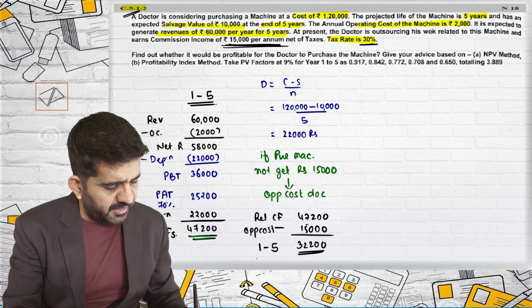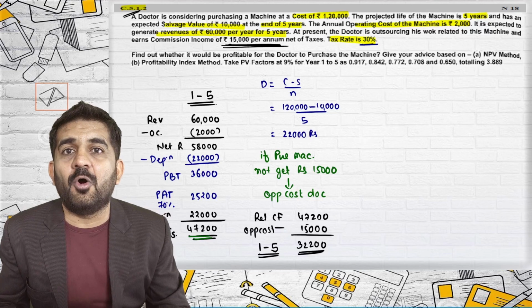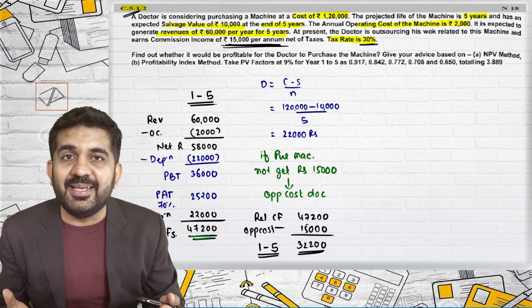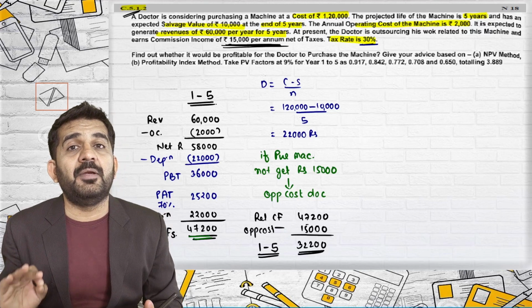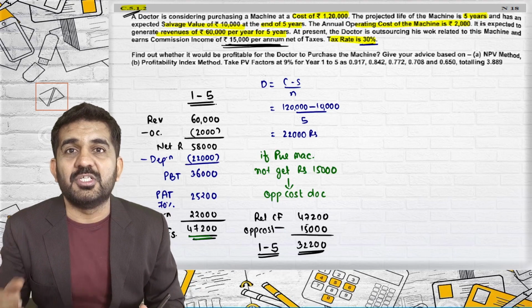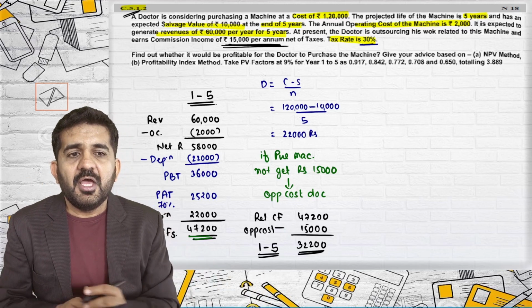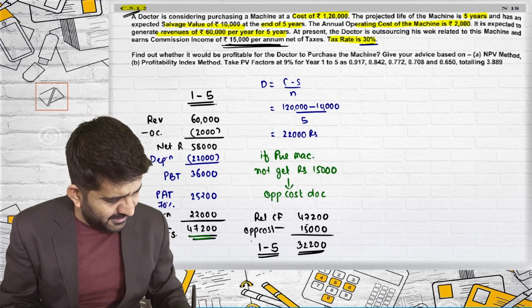32,200 will be my cash flow from 1 to 5 years. Sir, I don't have to pay opportunity cost to anyone. Agreed. But your decision will be incorrect if you don't consider your opportunity cost. Try to understand, we have not yet done time value of money. We have not found out the discount rate. Try to concentrate.